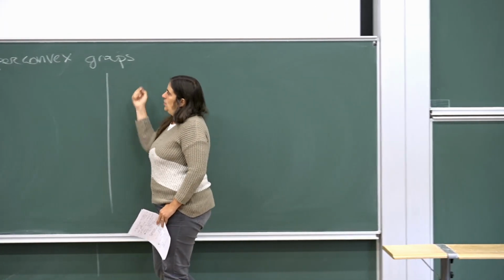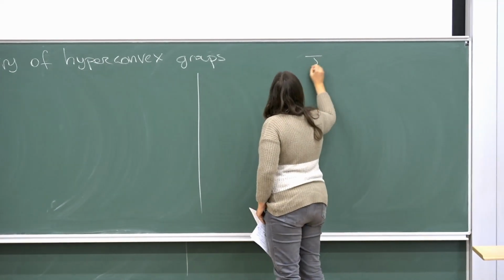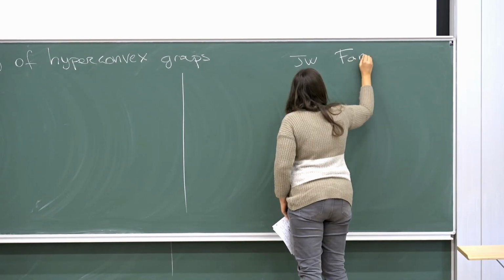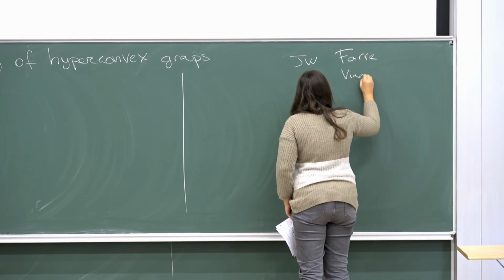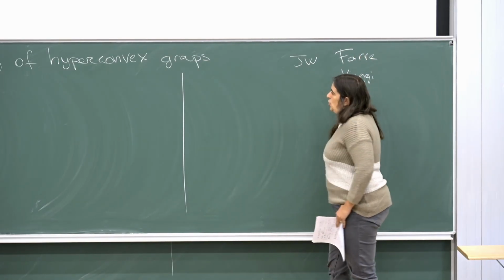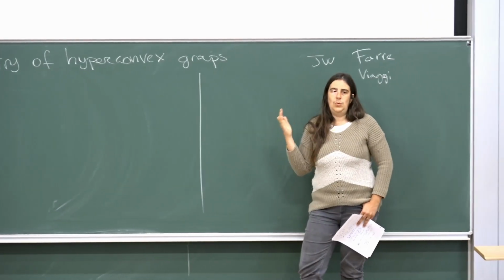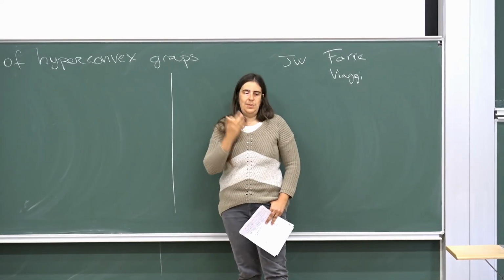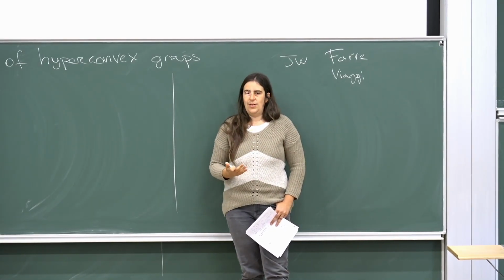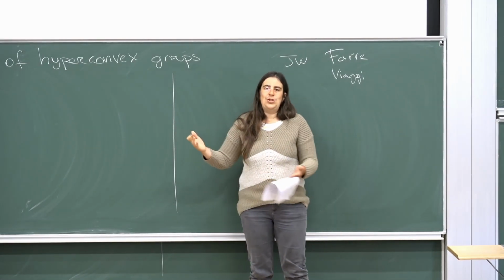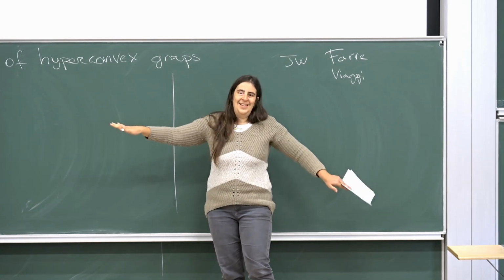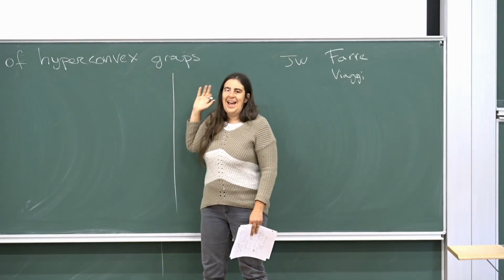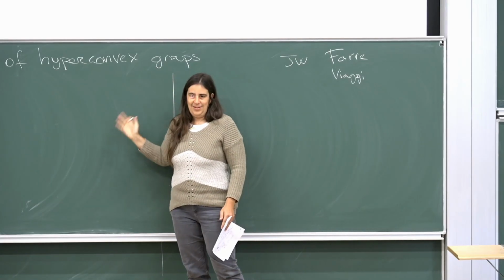The topic I chose today is some piece of joint work with James Farr and Gabriele Viaggi, that I chose because it fits at the interface between two areas of mathematics in which Misha contributed a lot of great ideas, and in a sense we're doing some push out of two different directions in Misha's math. So that's why I hope that he likes this kind of result.